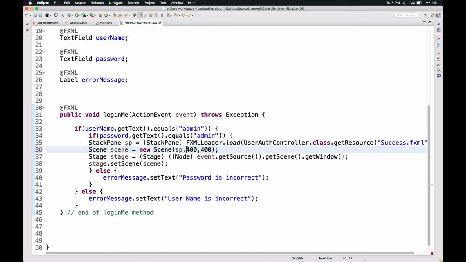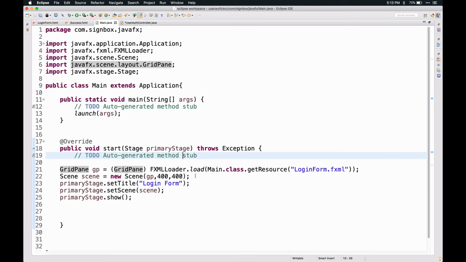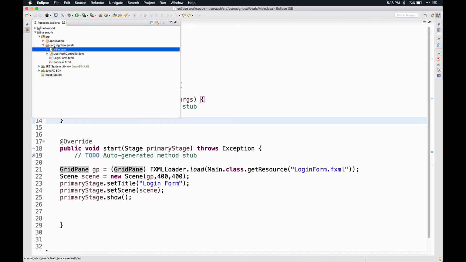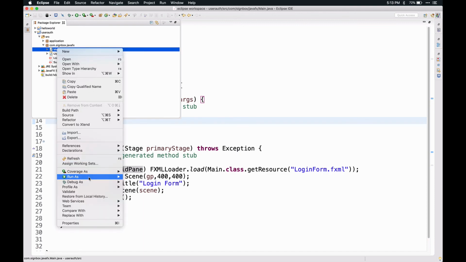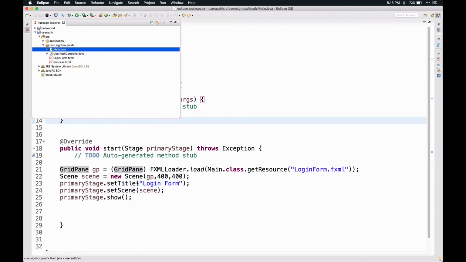This is the width and height of our scene. Shift Command S for Mac OS, and Shift Control S for Windows users to save all the changes in this application. Right click on the button, run as a Java application.